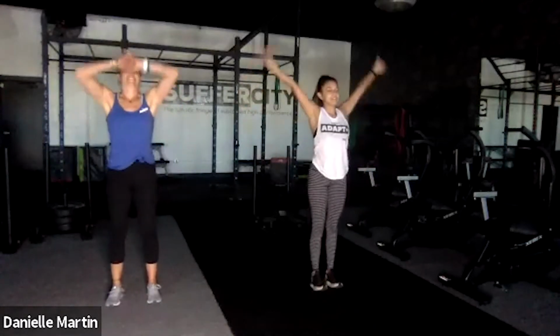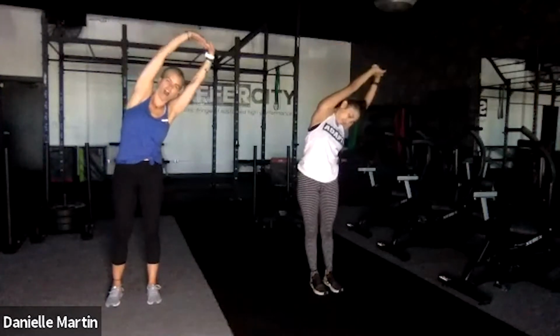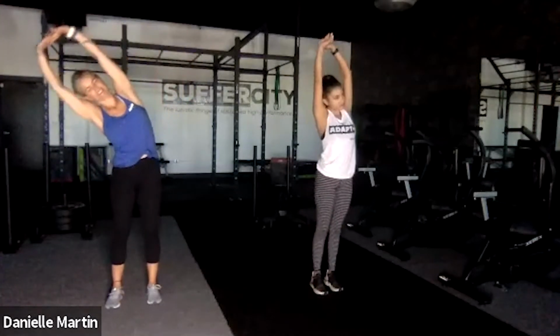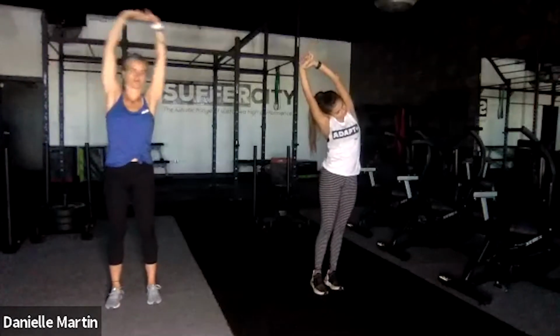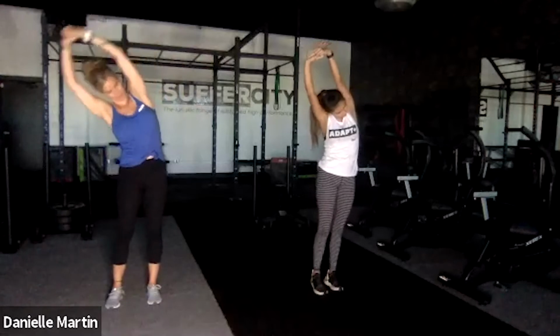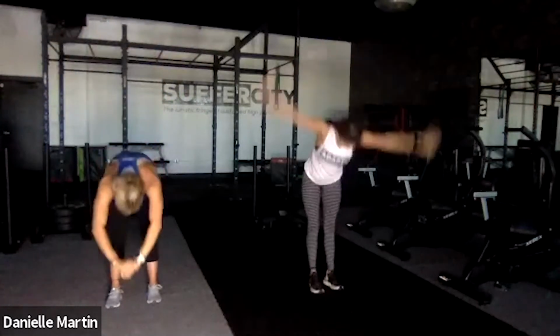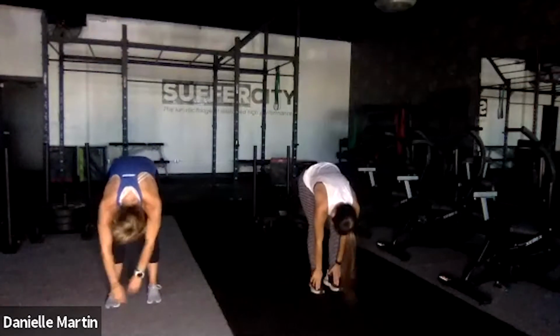So we'll start by standing tall, reaching up to the ceiling. We're going to take you through a flow sequence that's going to warm up your body a little bit. So pull the wrists away from the side body. Pull it out of the elbow, out of the shoulder. Length, find length here. And then forward fold all the way down. Let your head hang heavy.